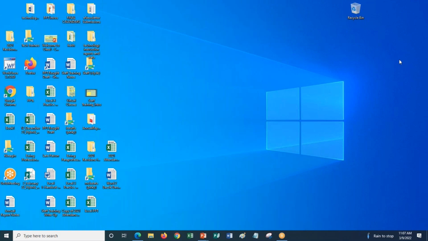When we use Windows 10, we use something called File Explorer. It's a program in and of itself, and it's the program we use to access all the files and folders available to us in our computer. So here in person, if you're here in person right now, we have access to File Explorer in our taskbar. You'll see an icon that looks like a folder. Go ahead and click on it, and that's your File Explorer app.